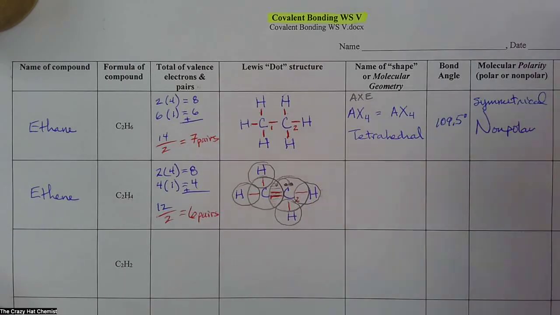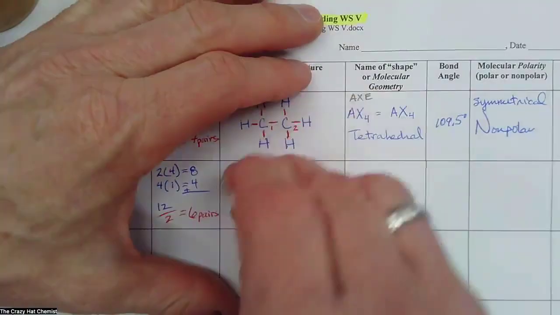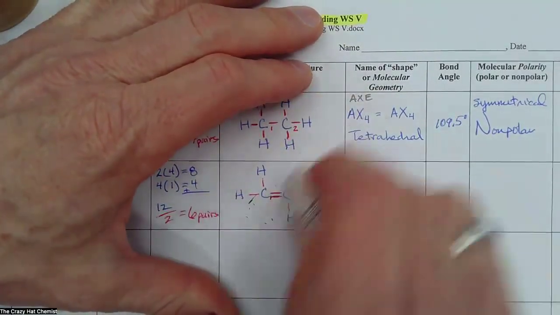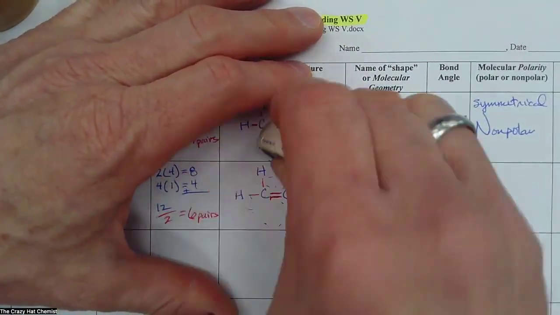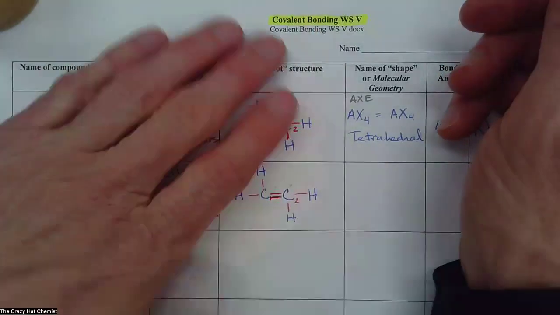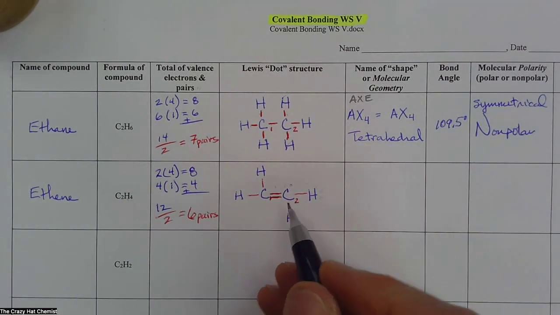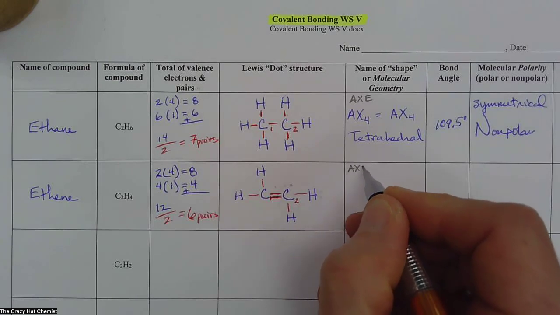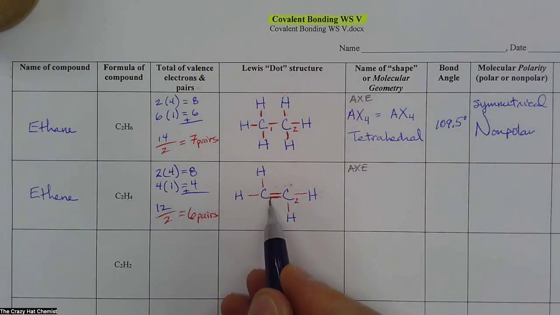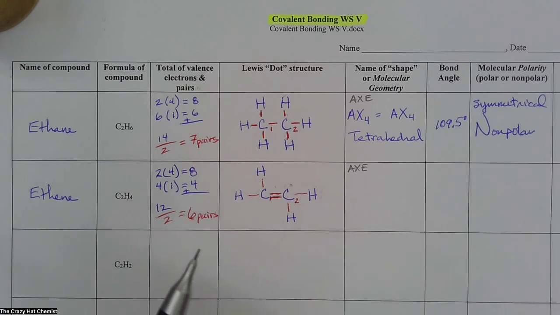So I'm going to erase this lone pair of electrons and all these circles, because that verifies and validates the octet rule for both carbons. And that's what you should see with that. That looks beautiful. Okay, and just like on the last problem, we're going to make an AX to get the geometric shape at each carbon, carbon 1 and carbon 2, which will be the same shape for both.